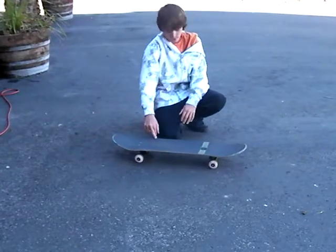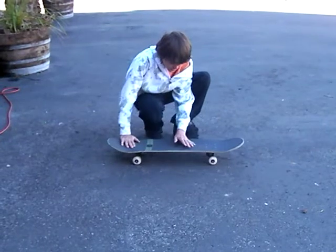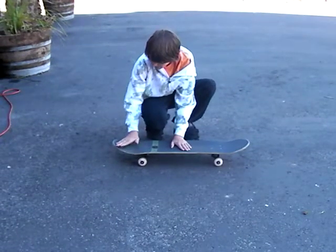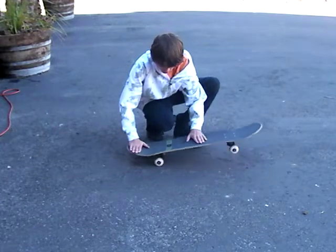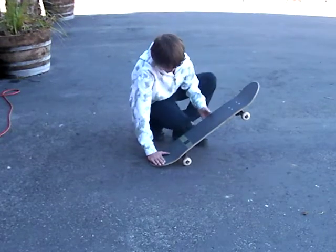To hardflip, you're going to want to put your feet about right like that, and a little bit up like this. It's going to look like that — you can see it like that — and you're going to want to push forward and push out like that, just want to flick and push out.